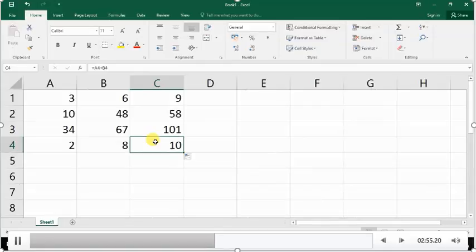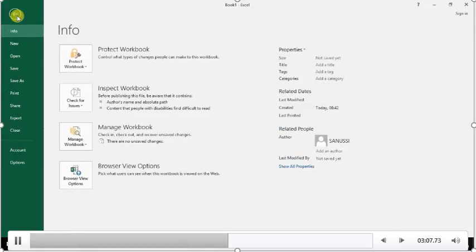Now if I want to save, I will first locate the File tab, and the File tab can be located on the menu bar. So on the menu bar, I'll click on the File tab. Then I'm saving, so I'll click on Save. We have Save and Save As. These two commands perform different actions.